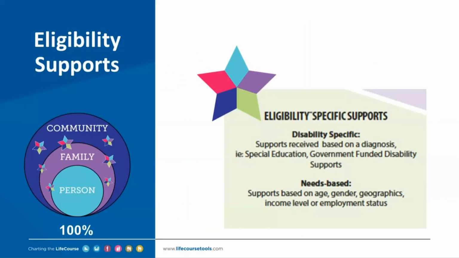And then finally, looking at eligibility supports. As important as DD supports are through the division, we also should look at lots of other kinds of supports, things maybe that are based on diagnosis. Maybe it's based on things like age or gender or geography, where you live, your income level, your employment status, things like Section 8 housing. Special education is an eligibility support. Food stamps, so many different things that people might be eligible for that we just don't always think about.